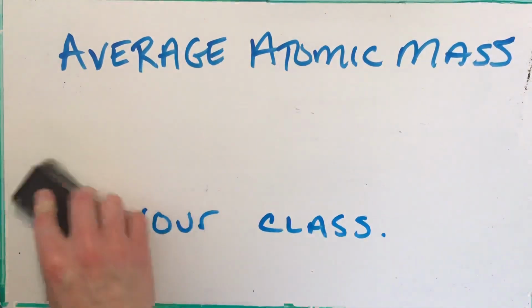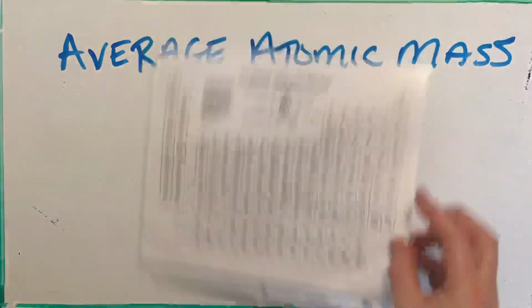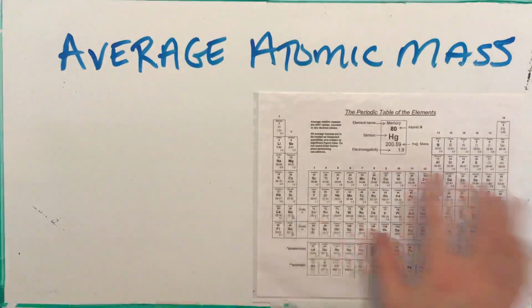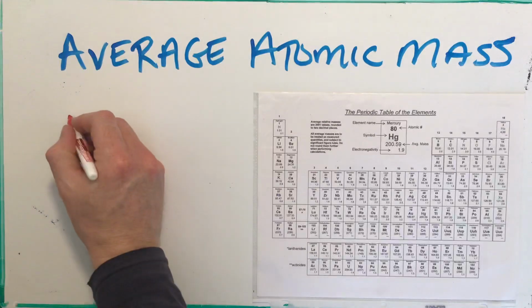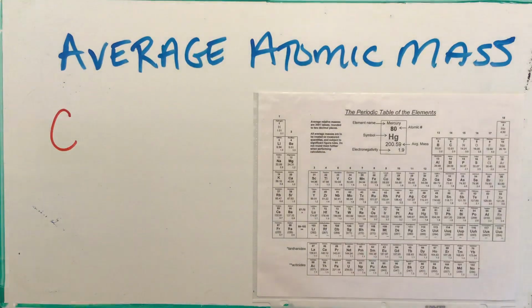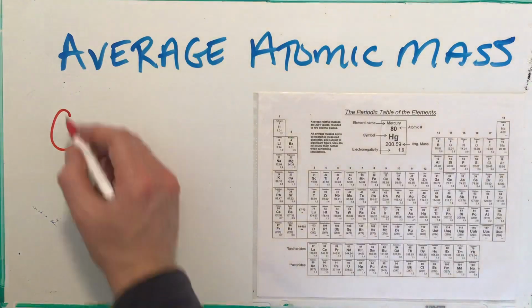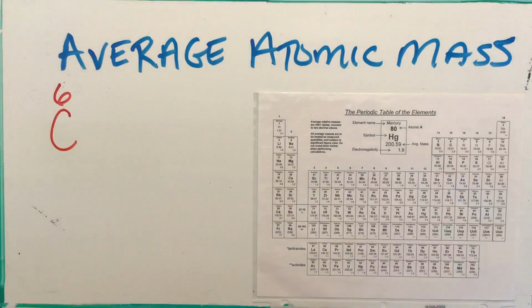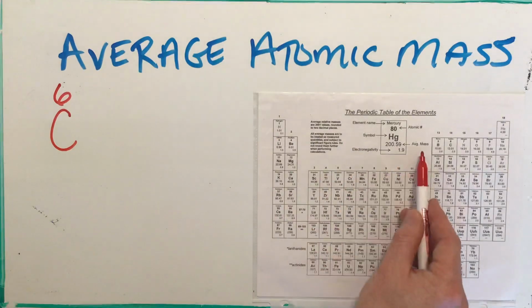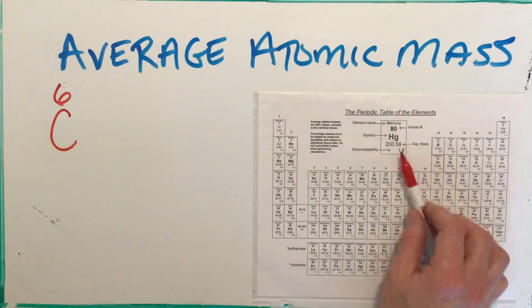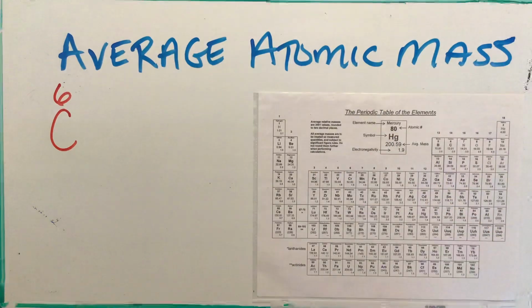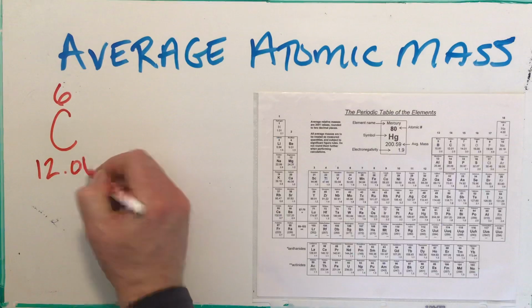When we look at a periodic table, I have one right here, I can see a whole bunch of information for each of the elements that we've discovered, right? And on this periodic table, I take a look at an element like carbon. I can see two very important pieces of information about carbon. One is the atomic number. For carbon, it is 6. The other one is the average mass. So here's my atomic number, and then I can see my average mass right here, the average atomic mass for an element. So if I go to carbon, I can see that it's 6, and then for the mass, it's 12.01. So I'm just going to draw those right here.